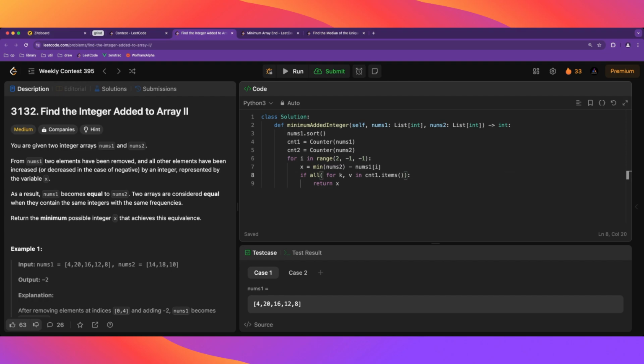We want to see, after we add x, we want the count in 2 must be less than or equal to the count in 1, right? Because there could be removals. So in count 2, there cannot be more than this. And I think this should do it.